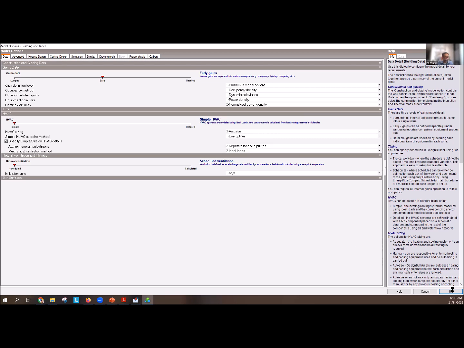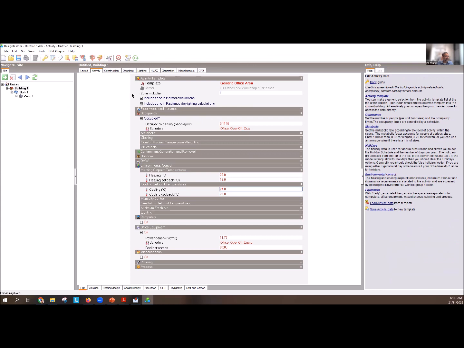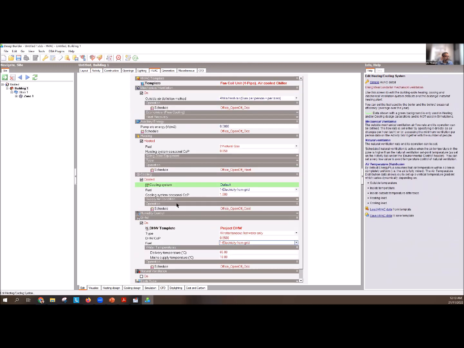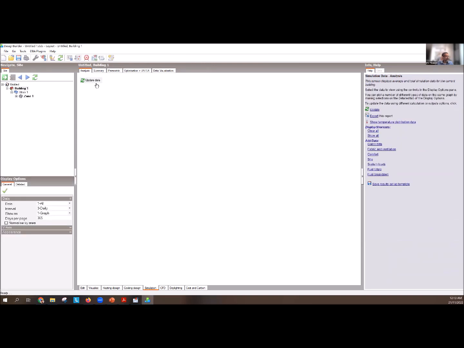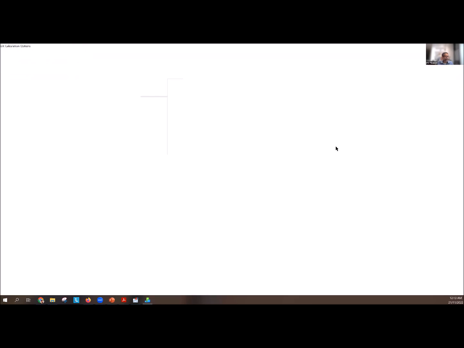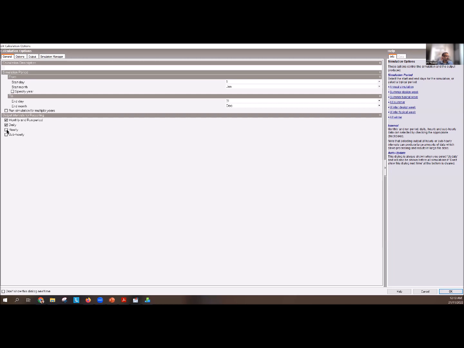But if you want to know how it's working, I'm not even going to do any changes. I'm just going to leave everything as a default. But if I run this as a simulation, actually, okay, let me run it. So for this one zone, I'm going to run the full year.